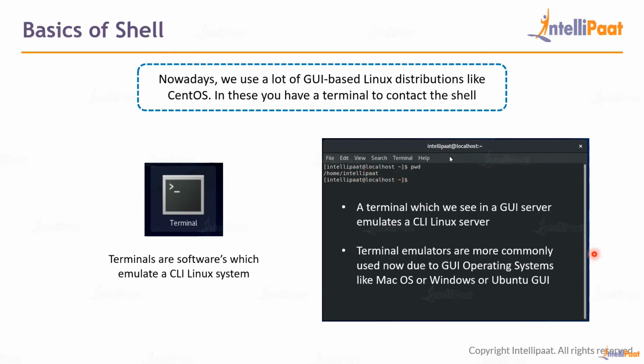So this is the emulated version of a command line interface. A terminal which we see in the GUI emulates a command line interface Linux server. Terminal emulators are more commonly used now due to GUI operating systems like Mac, Windows or Ubuntu. Even in Windows we have a command prompt, even in Mac we have a terminal, even in Ubuntu or CentOS we have a terminal which emulates or duplicates the purpose of a command line interface server.